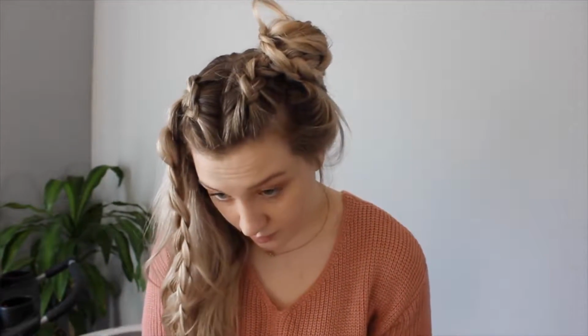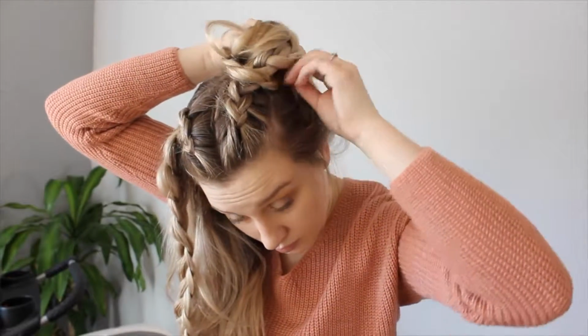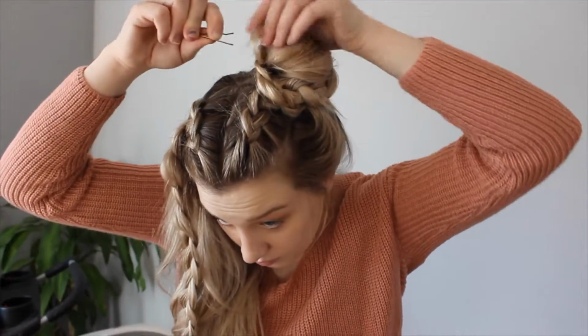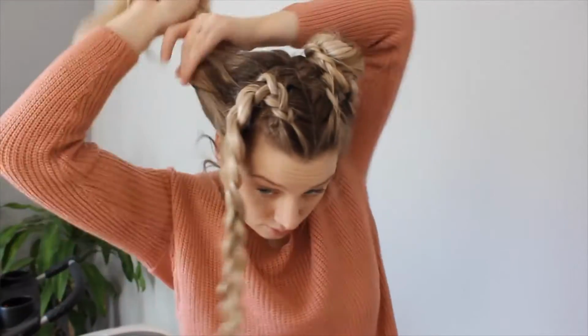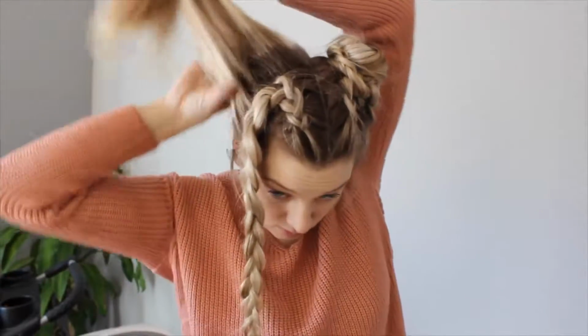And I know I have a little piece up there that's hanging up, but I'll get that in a little bit. And that's what you do. It's incredibly easy. Both of these looks are very effortless. Yet again, my goal is to show you guys looks that you can create on your own without difficulty in about 15 to 20 minutes, so you don't have to spend hours on your hair in the morning like I normally do. So yeah.